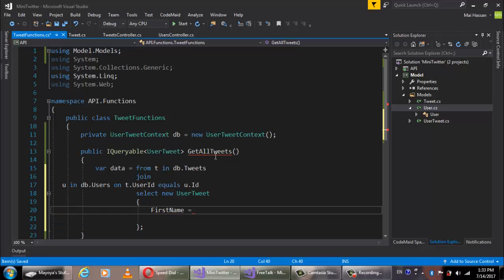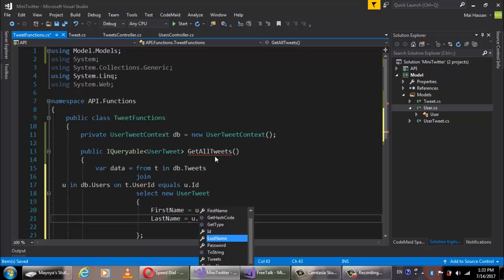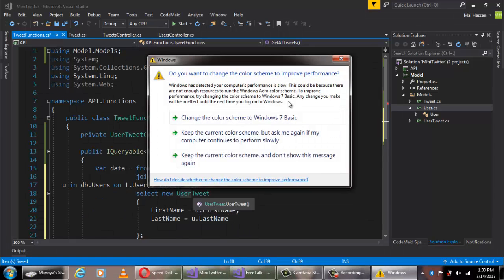First name equal first name, last name equal last name. I will complete these properties, then I will get back to you because I don't want the video to be boring. But what I'm doing here is something like mapping, getting all the properties from our entities here and assigning the values to the properties of this model.